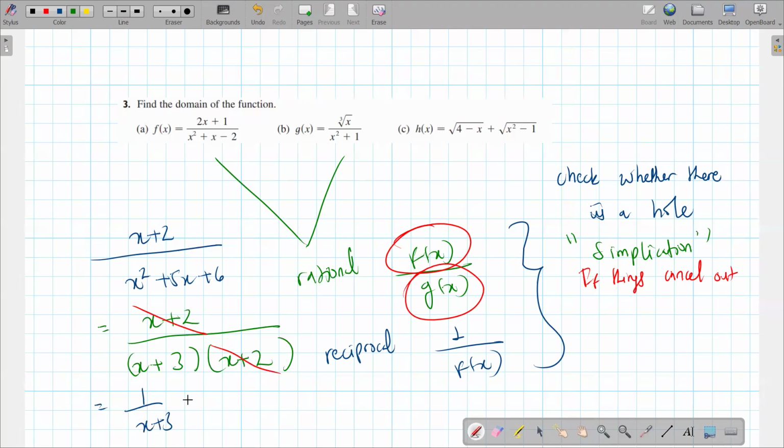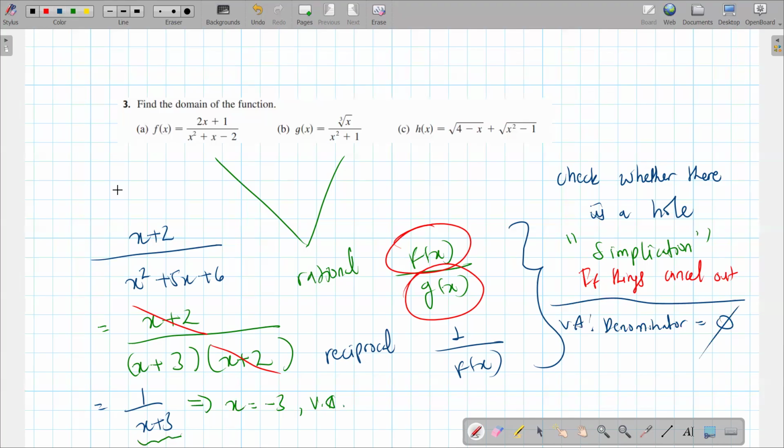What does this mean? Now you look at this denominator: at x equals minus 3, you have a vertical asymptote. Whenever the denominator is set to 0 and solved, that's when you have a vertical asymptote. And you're supposed to do this after you've cleaned up your expression. So at x equals negative 3, if x were negative 3, you'd be dividing by 0. So at x equals negative 3, there's a vertical asymptote.